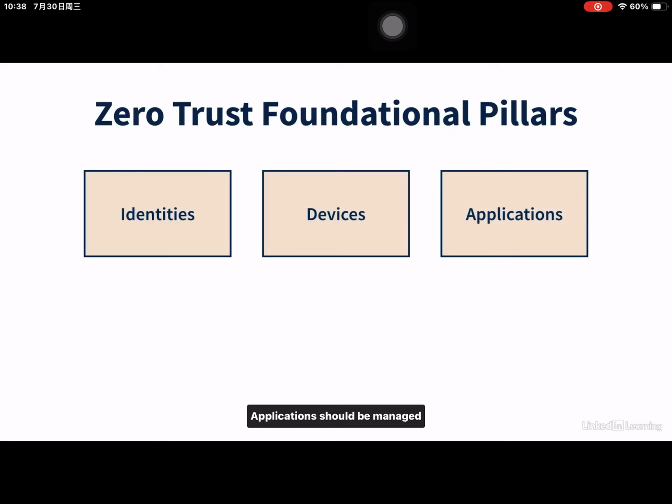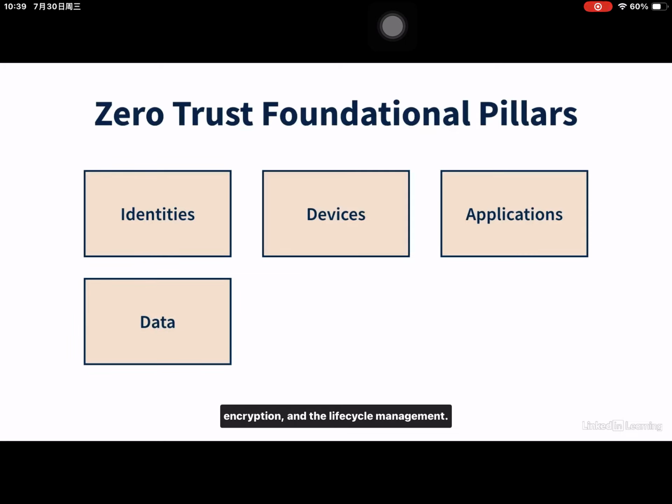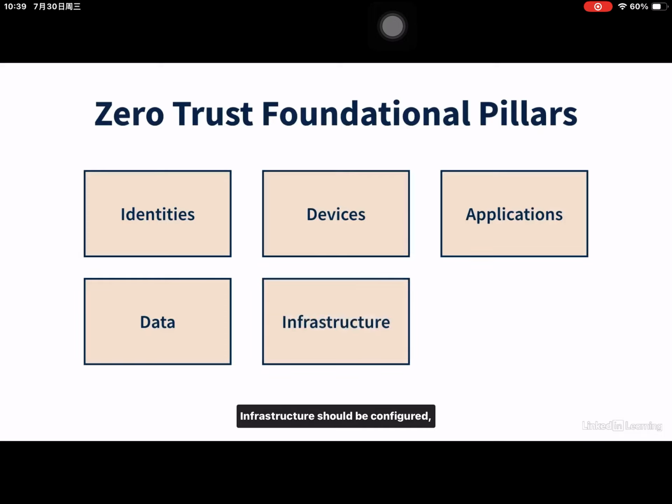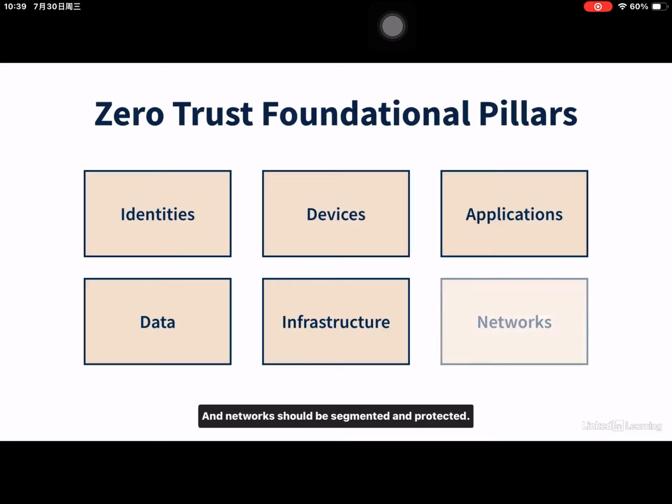Applications should be managed for access, security, and performance. Data should be governed and secured using methods like data classification, encryption, and lifecycle management. Infrastructure should be configured, secured, and monitored throughout the organization's environment, whether on-premises or in the cloud. And networks should be segmented and protected.